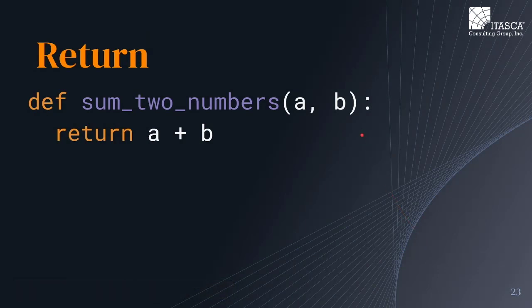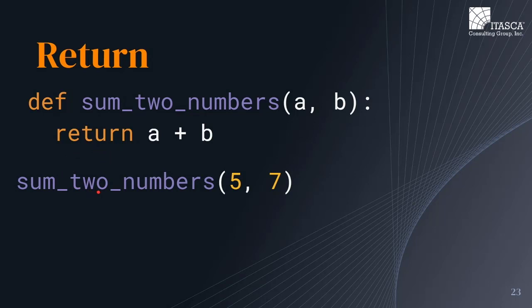Now, an additional feature of functions within Python is returning values. This allows you to segment some of your computations or your code into an external function and then have it return the resulting value back to your main code. That is accomplished using the return keyword. So in this example, when you call sum numbers and pass in 5 as your value of A and 7 as your value of B, that will return the resulting summation of those two numbers.